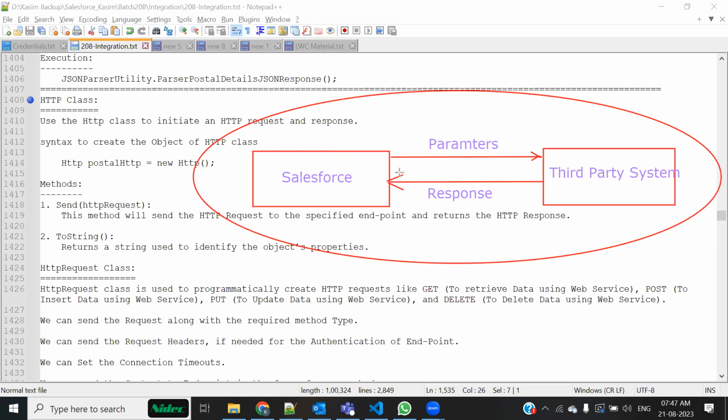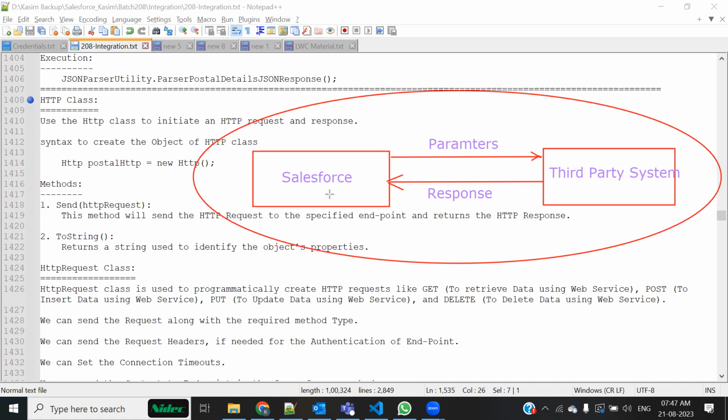So when you are transferring a few parameters to a third-party system, based on what you have asked, this external system would transfer a certain response back that you are going to receive inside Salesforce.